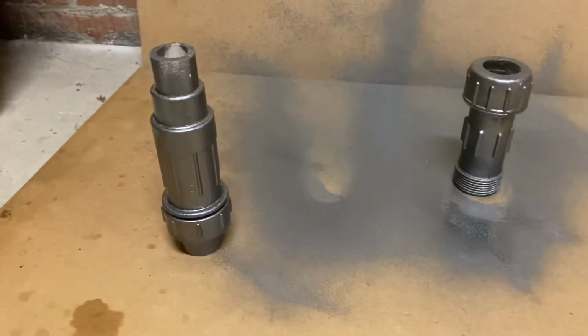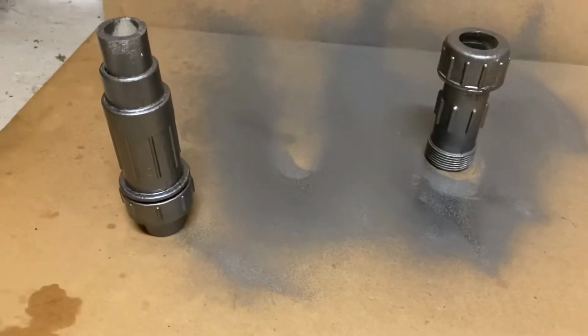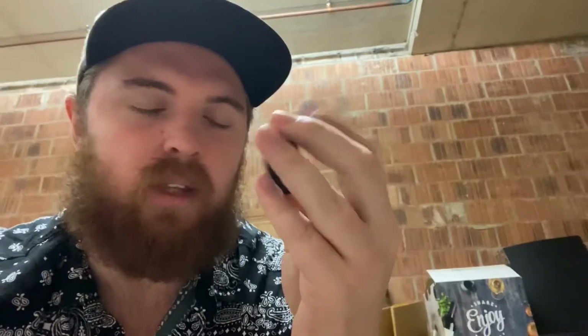I'm actually really happy with that, that it dried super quickly. So here's what I want to do as well. There's a rubber band here. I think I might want to cut this down to size and just give it a little bit more length in the saber.